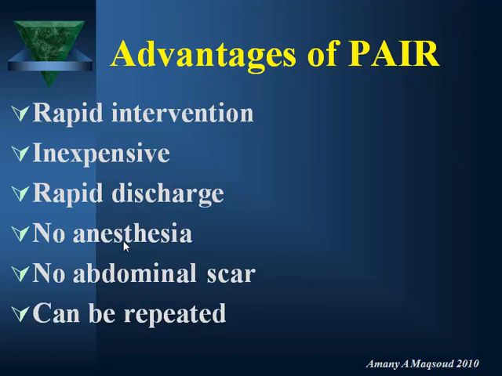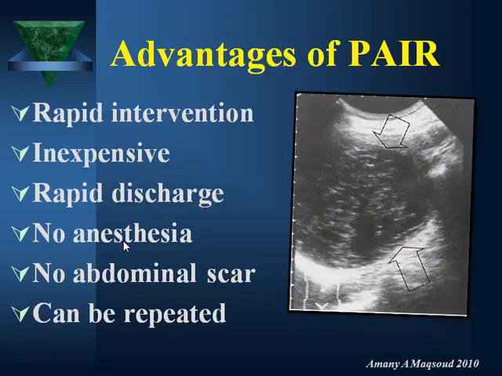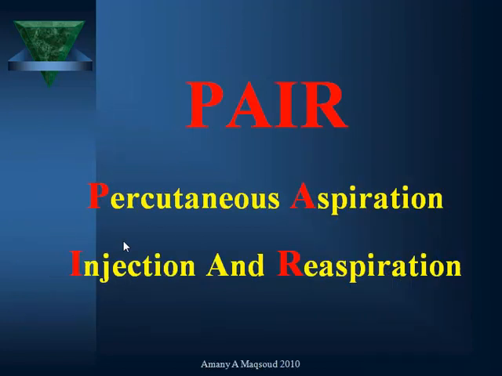It's a rapid intervention, it's inexpensive, with rapid discharge from the hospital on the same day or the next day, no anesthesia, no abdominal scar, and the technique may be repeated. It may be repeated a few days after the first one. Another indication is a cyst with what we call the snowstorm appearance, or the hydatid sand, inside the hydatid cyst.